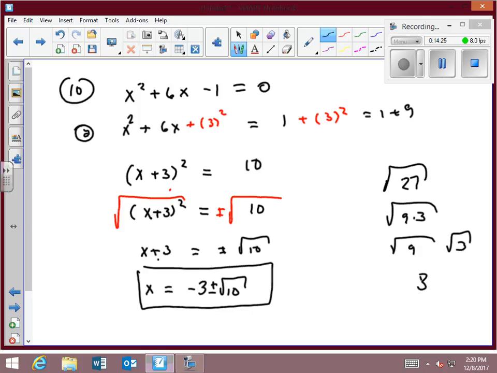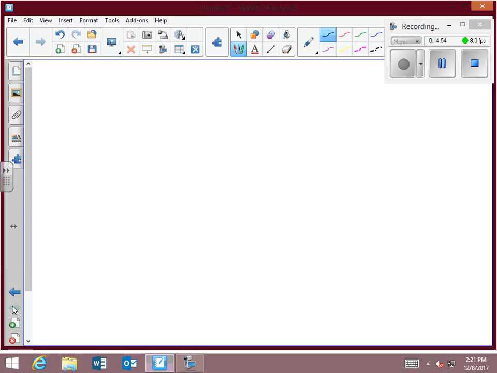And I want that as 3 square root of 3. I do not want a decimal. If you put that 27 in, push your square root button and give me a decimal, I will take all the points away. Because this is what I want. That's accurate. You put that decimal in and you round it, that's rounding. It's not accurate. So, just a warning. Be judicious in your use of your calculator.